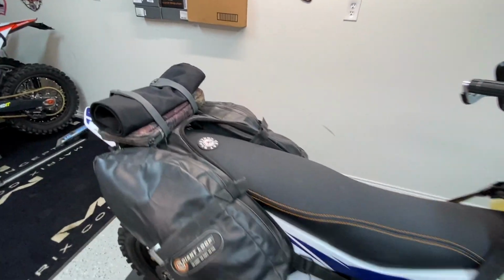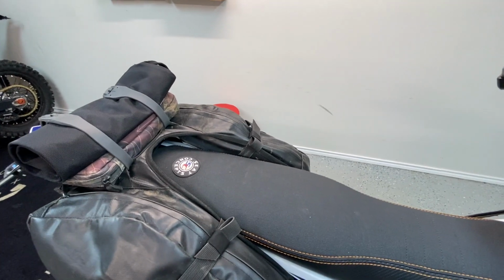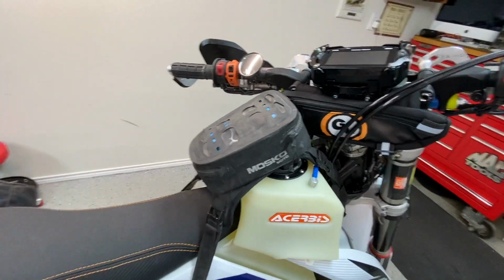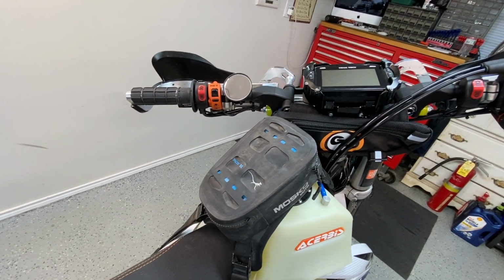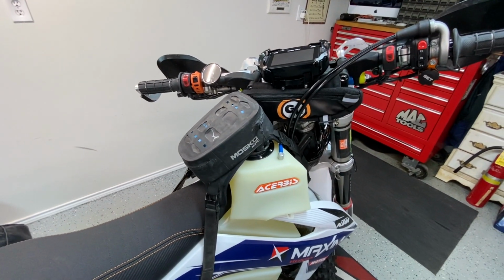Seat Concepts comfort seat. Once you ride with one of those, you'll never want to ride without one. Moscow Moto Pico bag. I've got the phone cover that I ran for the tour, but I don't think I'm gonna run that out. I'll just keep my phone in my pocket.